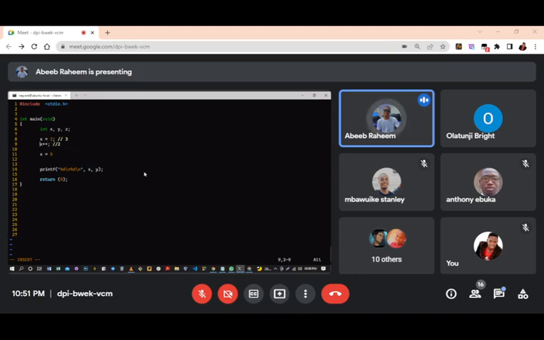So if we assign 1, it will add 1 to the initial value of x. And that is why we are having 3 here, because we are assigning a new value to the initial value of x. So that is why we have 3 in x. And for the y, here we are having 2 because we use post increment. So here, the value of x has already been incremented by 1, and that is why we have 3 here. But that new value has not been assigned to the value of y just yet.